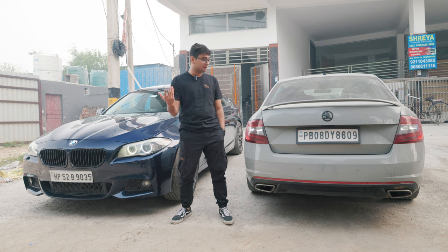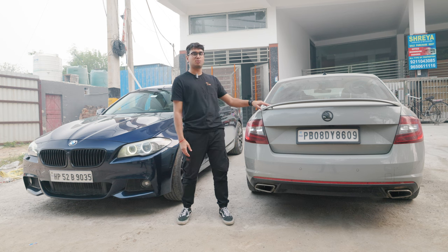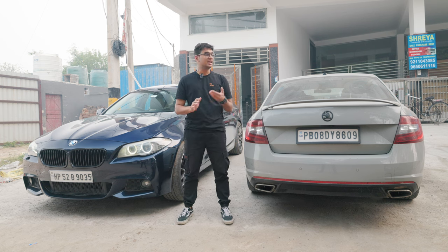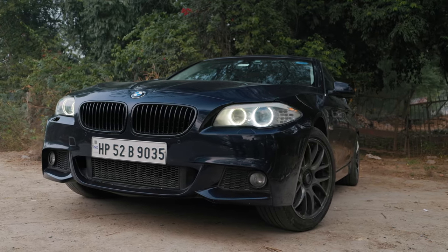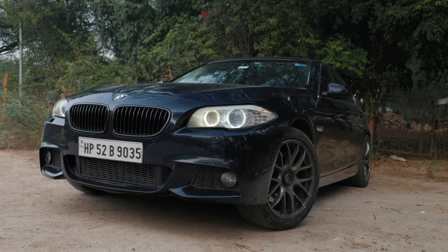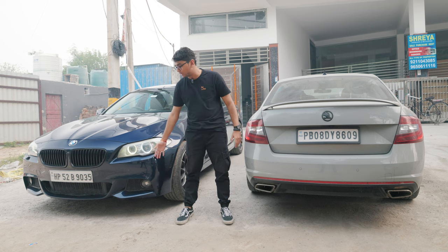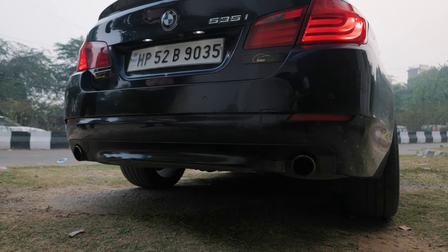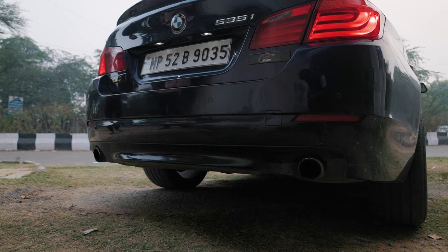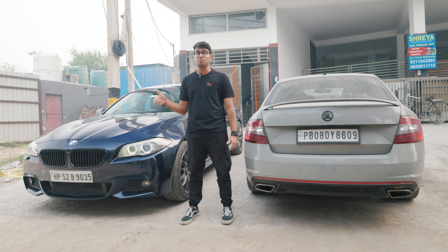If you're a car guy, I'm pretty sure you can make out a 5 Series on the road — it's all in the little details. You have these dual-tip exhausts at the rear, the spoiler, the front bumper, and just the way it sits on the road. You can definitely make out a 5 Series if you're a car guy, but you will take some time to figure out that this is a 535i, because there's not a lot to differentiate it from a normal 530D or 520D with the M Sport kit. You get aggressive M Sport bumpers all around, but this bumper has a little vent. Those are the only two giveaways apart from the badge.